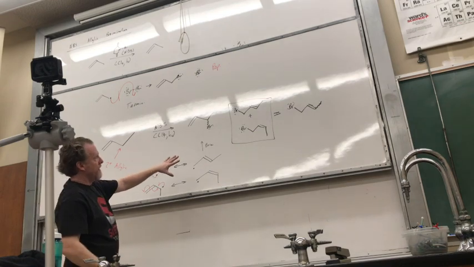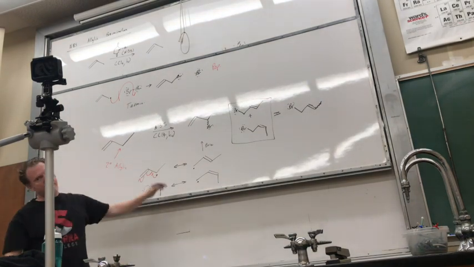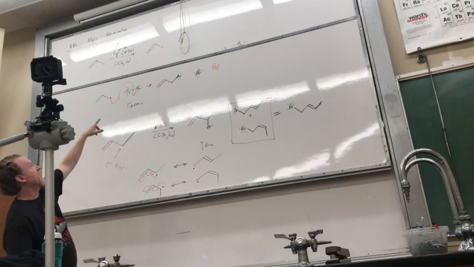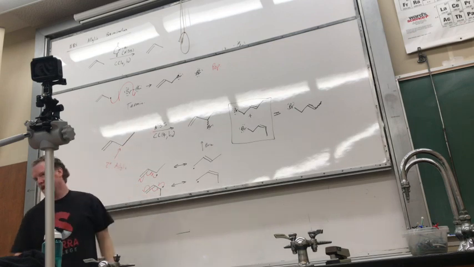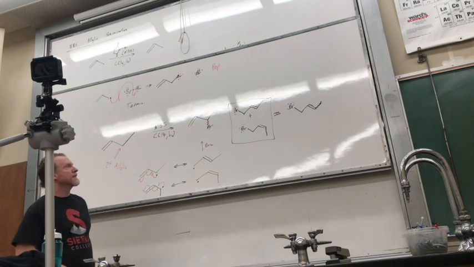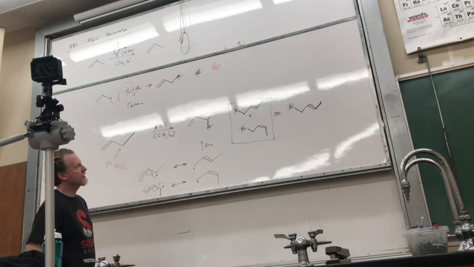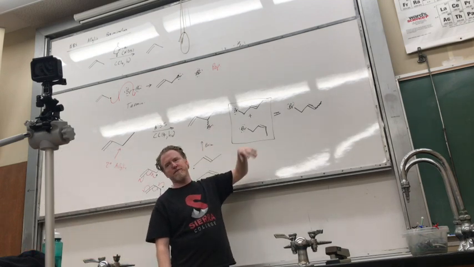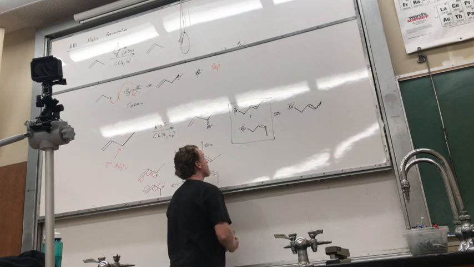So you can get a lot more products when you have a little bit more complicated molecules. So with these ones, I usually keep it pretty simple. I usually make them pretty small. Like on the exam, I'll probably just have you do the 3 carbon ones where you just get the one product. And you don't have a situation where one of them's major. They're all about the same.